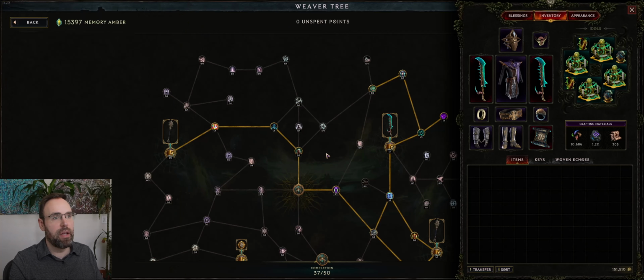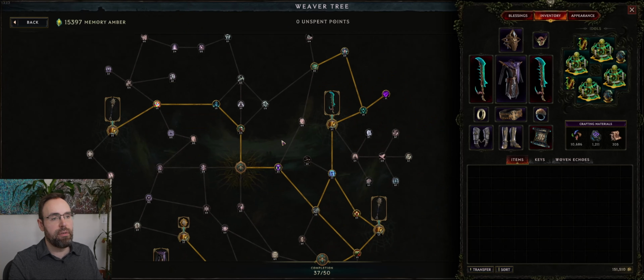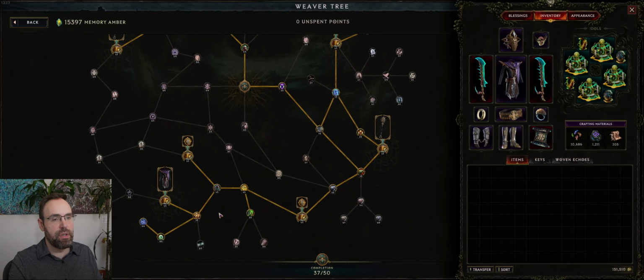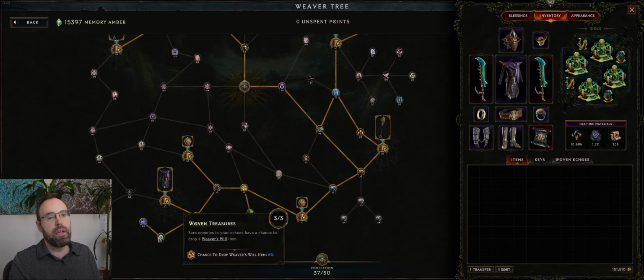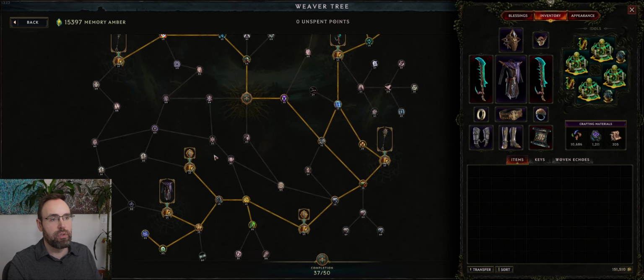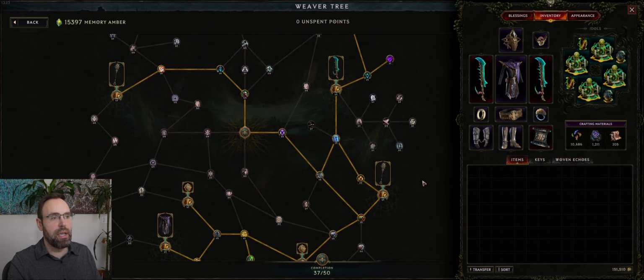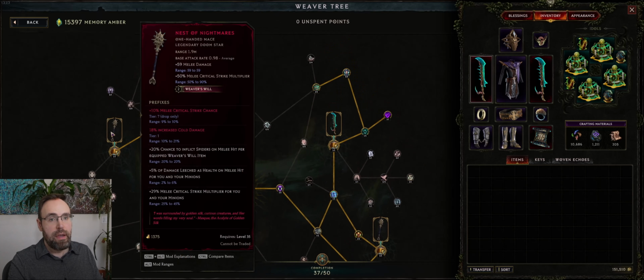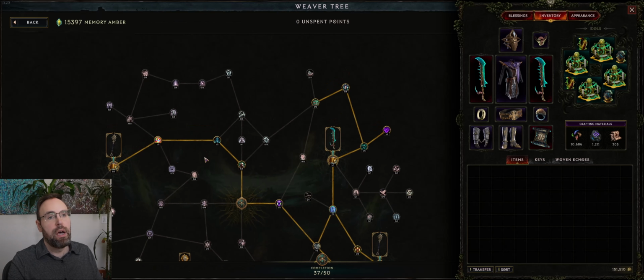Let me tell you my longer term plans, and it's in the Theorycraft link as well. I talked about trying to get rare monsters because rare monsters have a chance to drop Weaver's Will items. I'm spec'd into these locations to have loot explosions of these items because if I get good rolls on these things, they can be build changing.